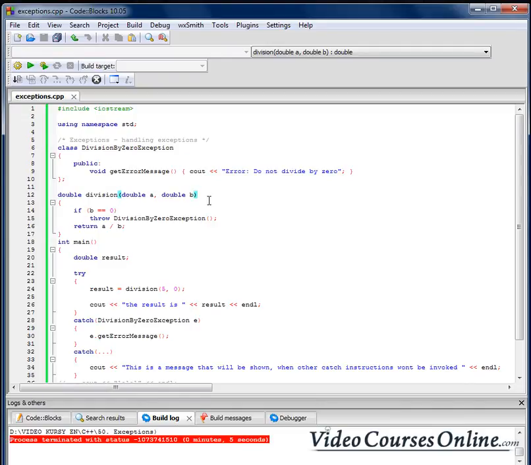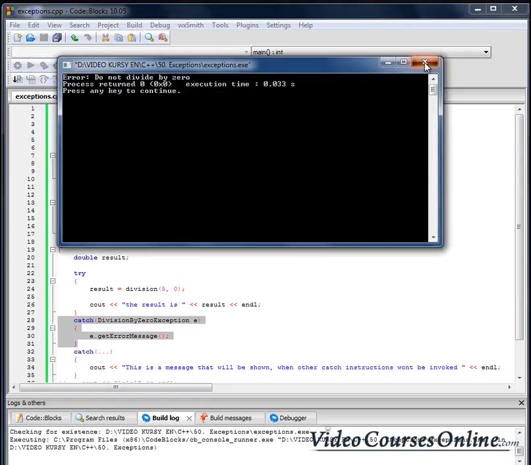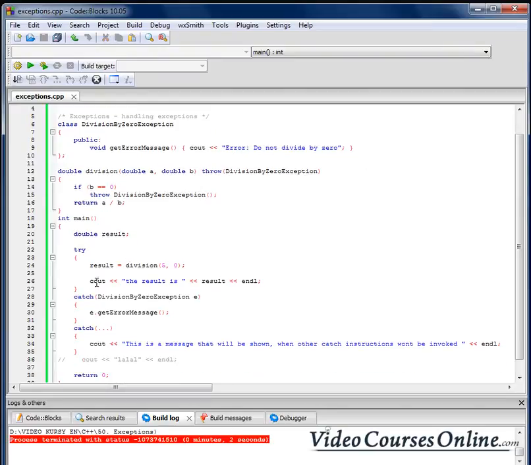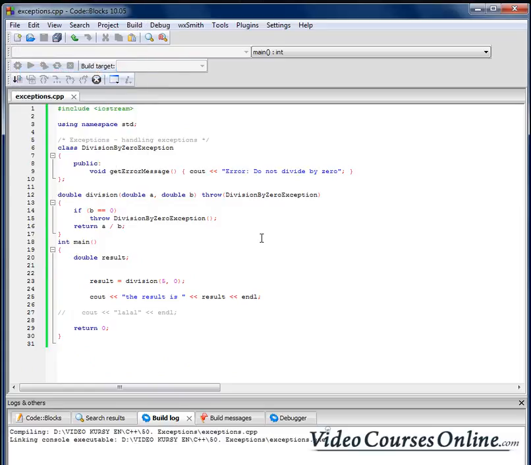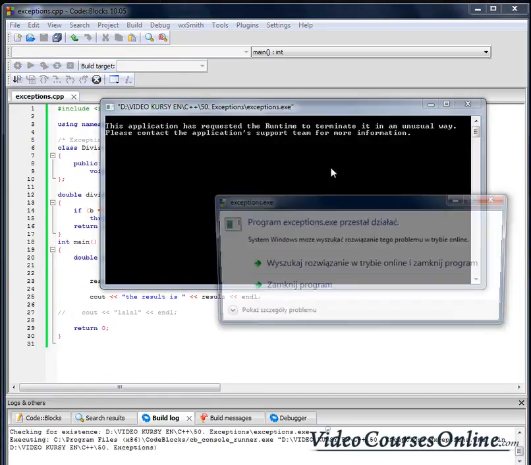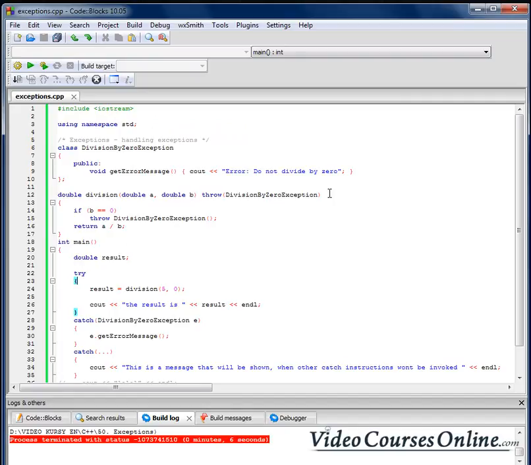And we also should inform other programmers about what is being thrown in our function. So here we are saying, hey, remember that somewhere here in our function that error might be thrown. So you should remember that you should catch it. Because if you do not catch that thing, it will cause problems, right? Because you see, now we can do it, for example, like that. I'm not catching it now. And our program has been terminated, right? It stopped working.